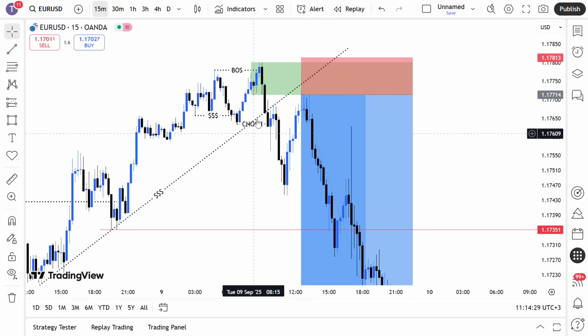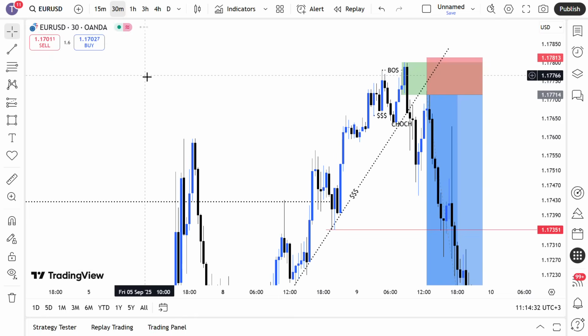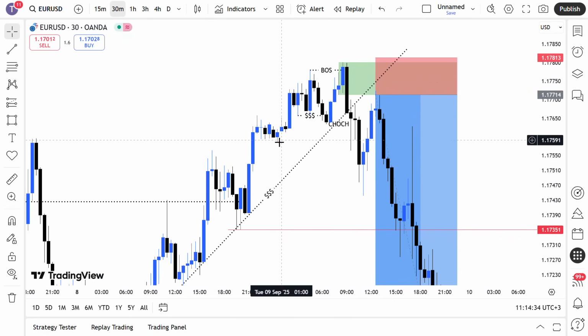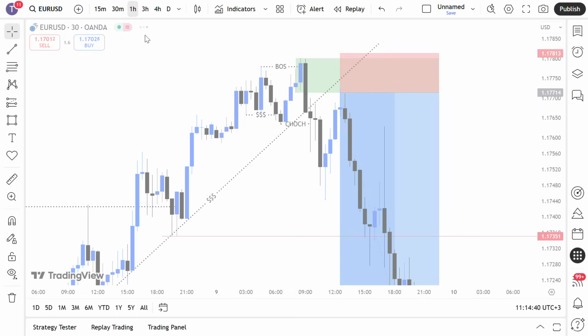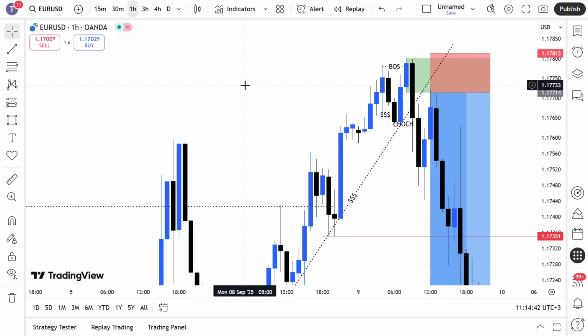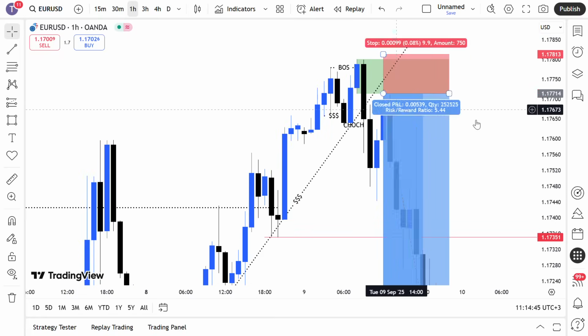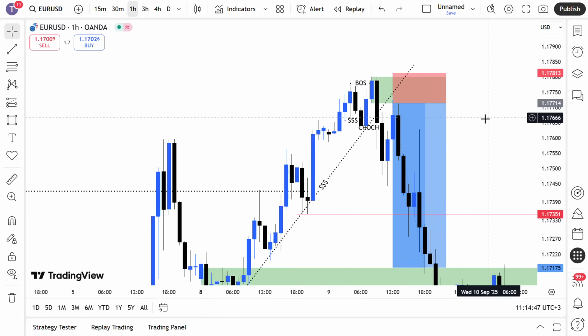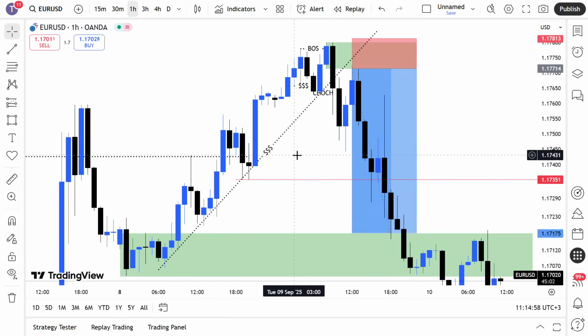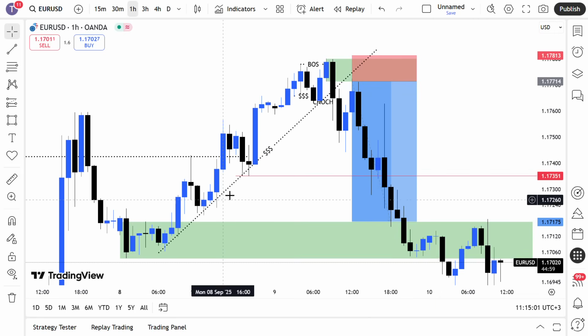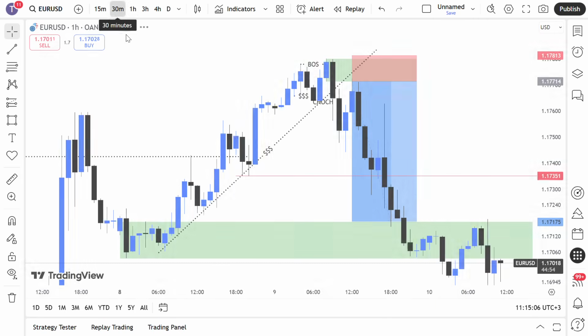And then after that, I marked my 30 minutes order block. You can see clearly this is a 30-minute order block, and also on the 1 hour time frame, it can be a 1 hour order block, but clearly it is a 1 hour order block. So I was going to take a trade from that area because I knew now that the market will be looking to take out the liquidities that are seen below the trend line. And that is exactly what the market did.